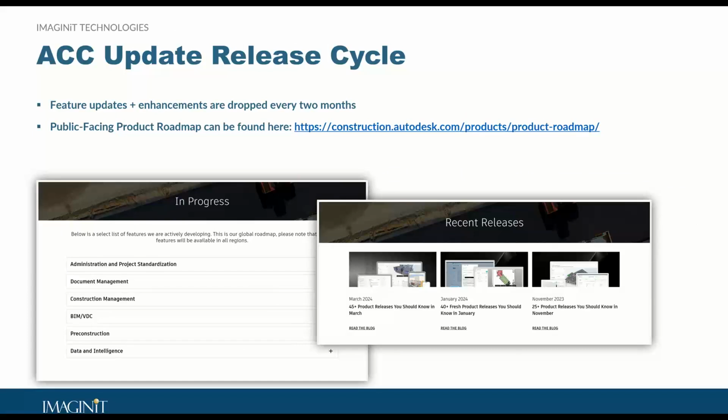An update on the release cycle: Autodesk Construction doesn't do yearly releases like other design offerings in the Autodesk world do. We have releases every 2 months. I believe that we're going to start doing these calls every 2 months to let you know what's going on. There is a public-facing roadmap you are always free to check out. The link is there. Go ahead and screen grab that if that's of interest to you, and you can always get a better understanding of what's coming.